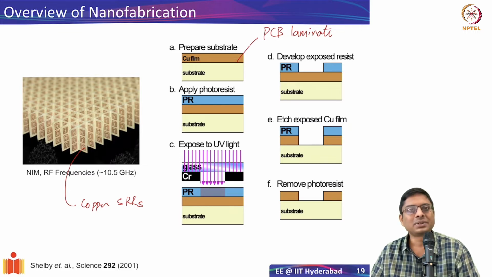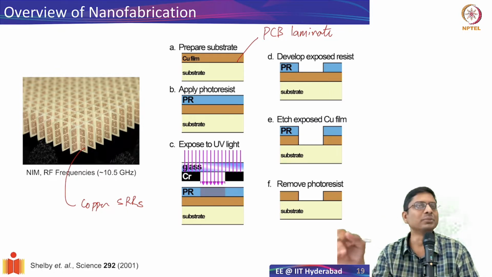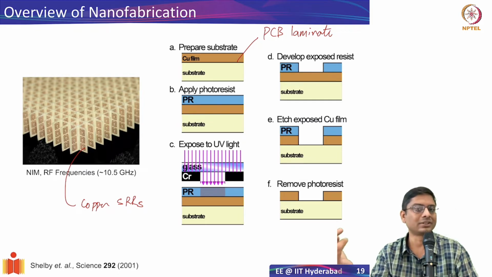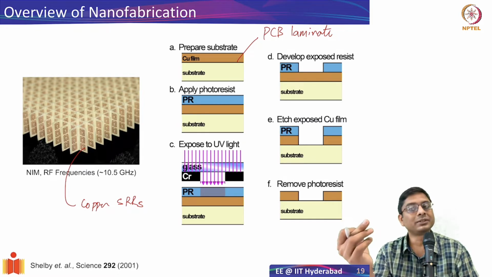One of the ways to do that will be simply to keep the copper film wherever you want it, and everywhere else you have to remove it. That's what finally we have to do, right? If it was something machine level, I'll simply scratch away some things, right? That's how I can do it. One way of doing it is by scratching away, or etching away the copper from areas I don't want. Okay, how do we do that? We want it to be very, very precise.